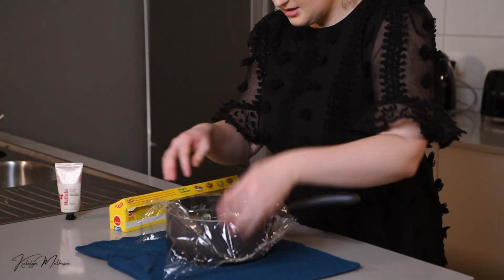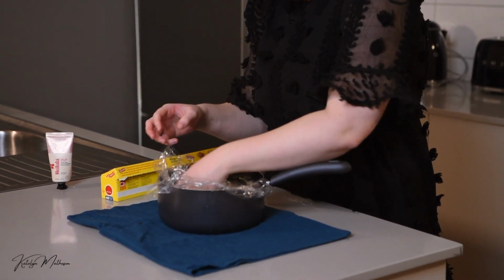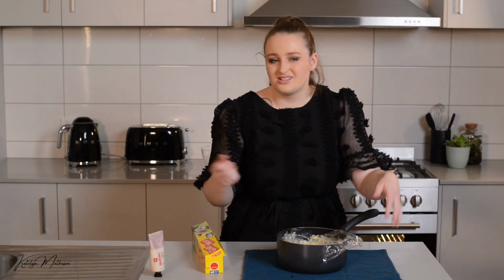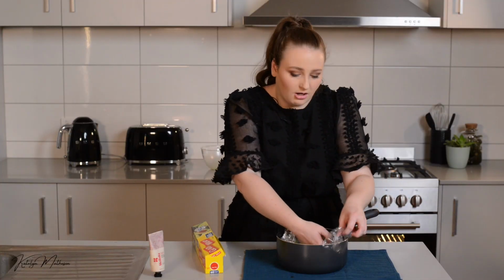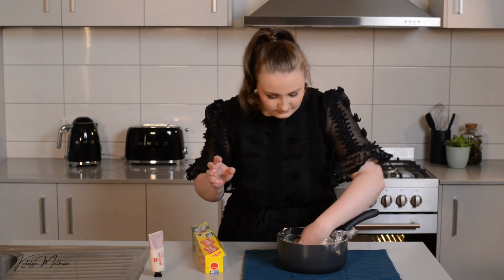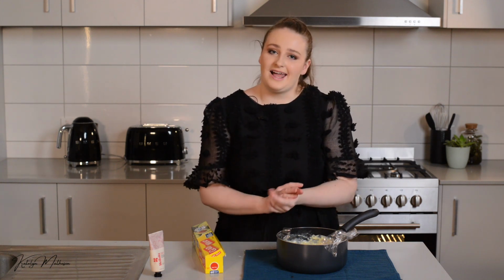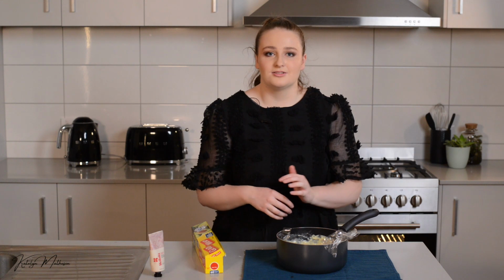So what you're going to do is just push it directly down till it hits the top of that custard. When this is nice and cool or just slightly warm, that will easily peel off, and it just saves it from getting that disgusting dry crust. I'm going to set this aside now until our cake's baked, which will be about another 20 to 30 minutes, and then we can slice it up and pour some of that beautiful custard on top.